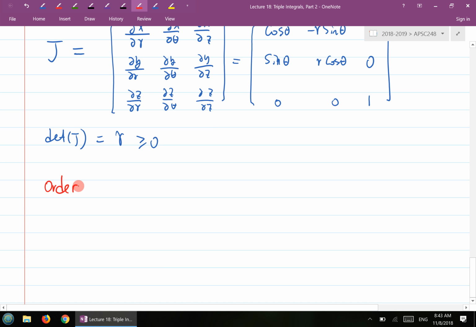But in terms of cylindrical, you are given an object, basically up and down with the bottom in the xy plane or something like that. So the order we usually choose is dz, dr, and d theta. That is the normal order. Typically that's the order we're going to choose.